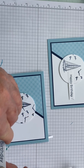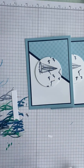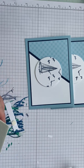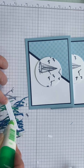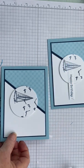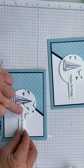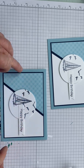I'm making this difficult. There you go. Now what we're going to do is get a dimensional, and we're going to just put one here on the right side, and we're going to get a little bit of glue and put it on the left side, only because our circle is up on dimensionals, so that it's even with the circle being popped up, if that makes sense.